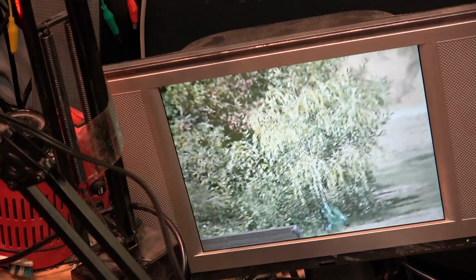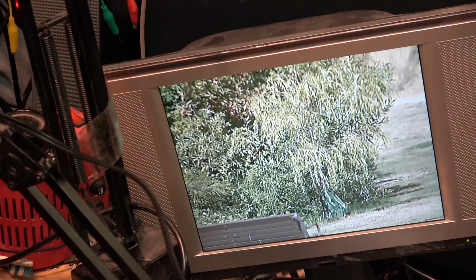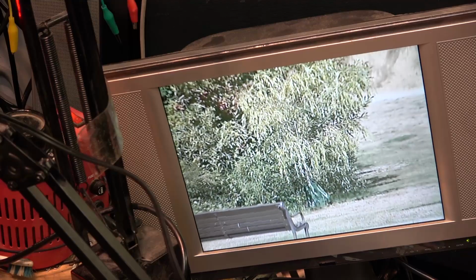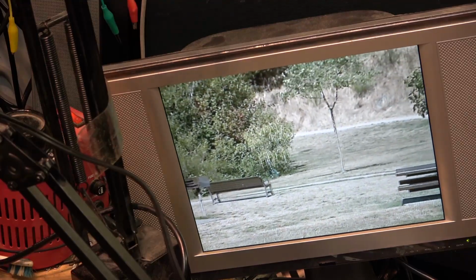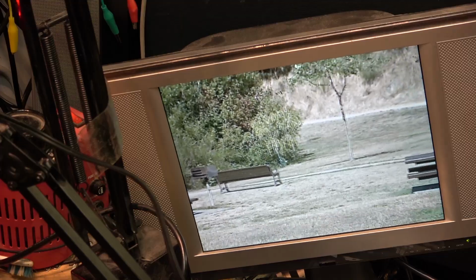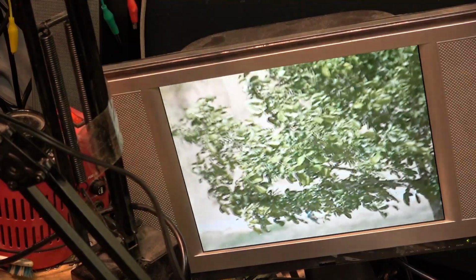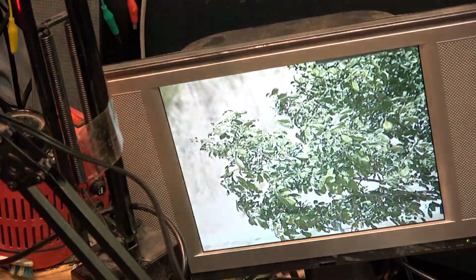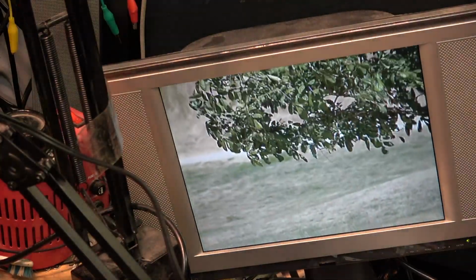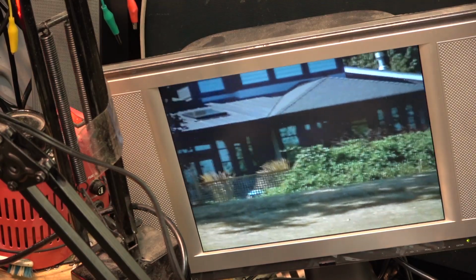Now, one thing I did notice is that my newer televisions actually support the chroma level. Oh, this is cool. I can see my audio meter is showing up in the viewfinder. Now I can change the settings, so I was able to see the picture in color. I can adjust the color level, or that's the video level. My older plasma sets don't. Back to preset. This is chroma level.